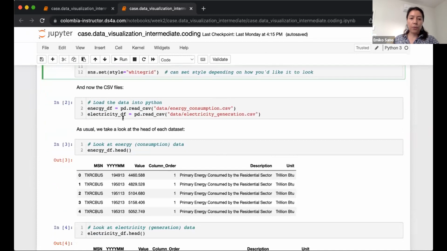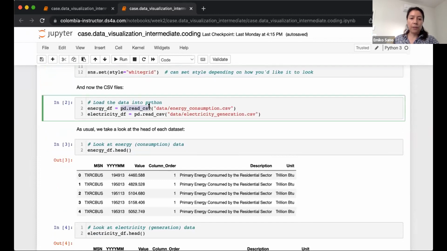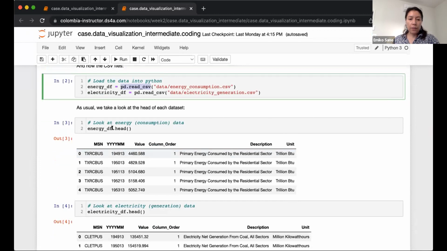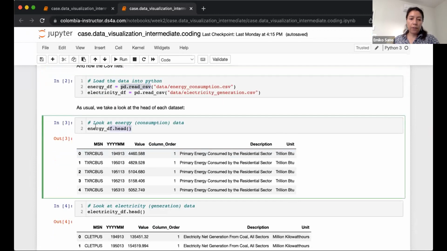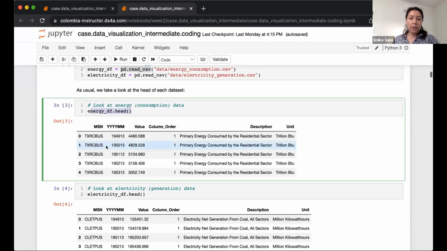Okay, so pd, you're probably familiar with this already. So pandas read_csv is the function that reads the CSV file here. So let's take a look. So the first thing is we're just taking the first 5 rows of the data frame from the energy consumption portion of it. Again, this is probably familiar, something that we saw a little bit earlier.